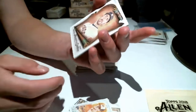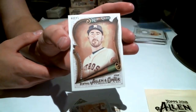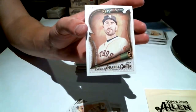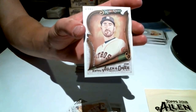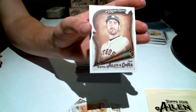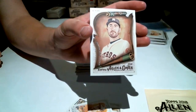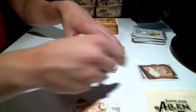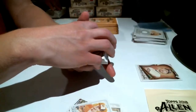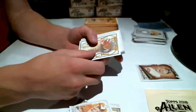Astros, are you here? 2275, Justin Verlander. If the owner of the Astros is here, please let me know. Oh, it's you. Do you want to rip it? You want to do it? I'm going to do it after this box is done, all right? Sounds good? Or not? Okay. I'll go and send you the card then.